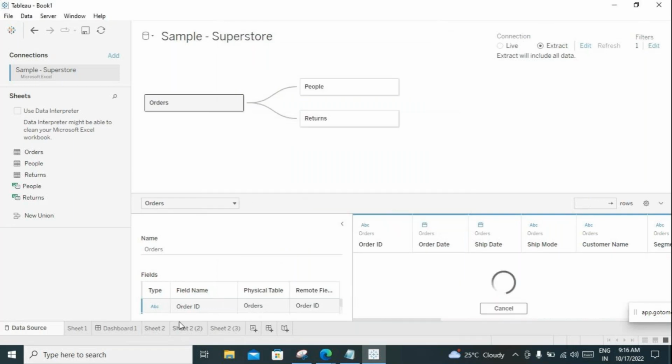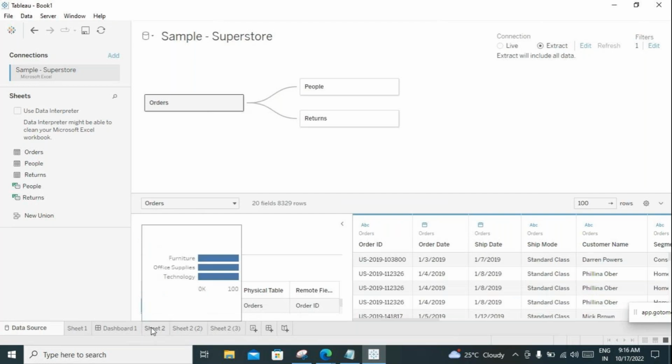Now you can check what the three visualizations show. Click on Sheet 2.